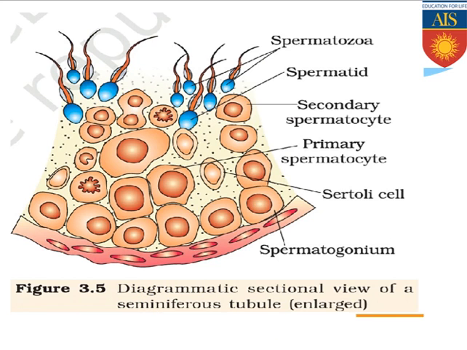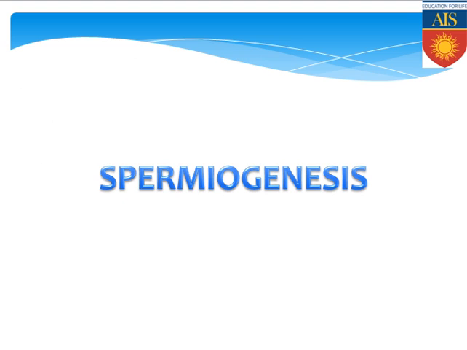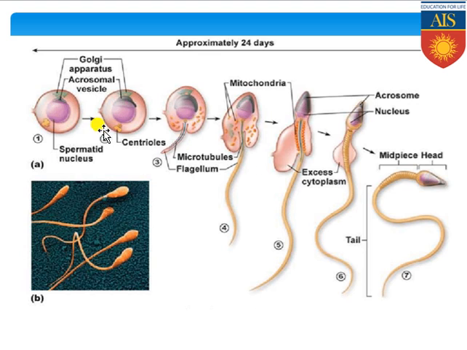Next we are going to spermiogenesis. What about spermiogenesis? This is the process of spermiogenesis. Here you can see the spermatid structure and how this spermatid develops into the tadpole-shaped spermatozoa, which is shown here. Keep in mind that the spermatid is initially round shaped, and the nucleus is also round. The cell organelles change, the shape of the spermatid changes, and after approximately 24 days the sperm structure is produced. Okay, so let's see the changes that come.